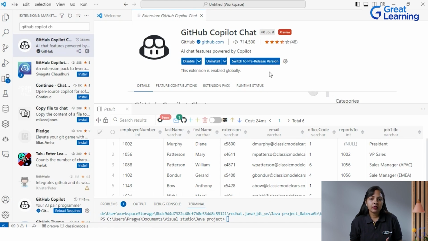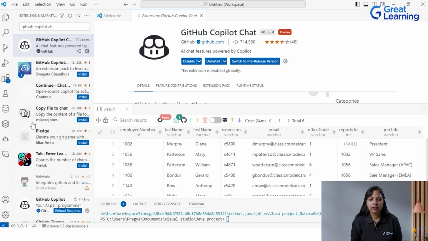Sometimes, when I tried using GitHub Copilot chat, it added me to a queue and said that they'll get back to me and notify me on my email when I'm let in to use this chat feature. Okay, it took around 24 hours for them to send an email saying that I have been allowed to use this feature of GitHub Copilot chat. So that might take time for you as well. That's the reason I've already installed it and I'm just demonstrating over here.